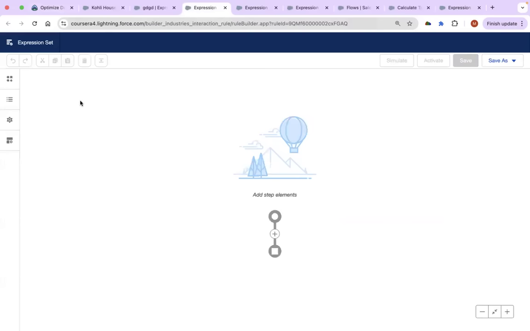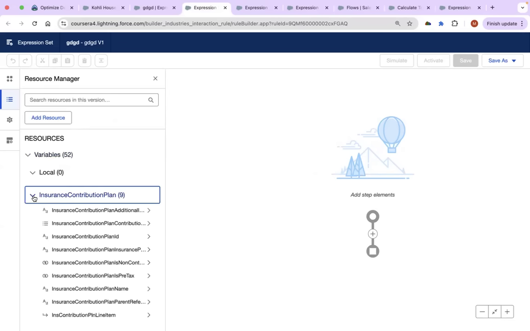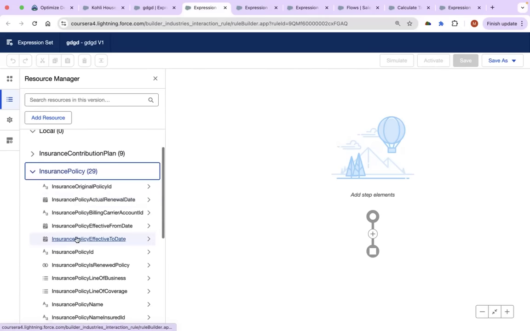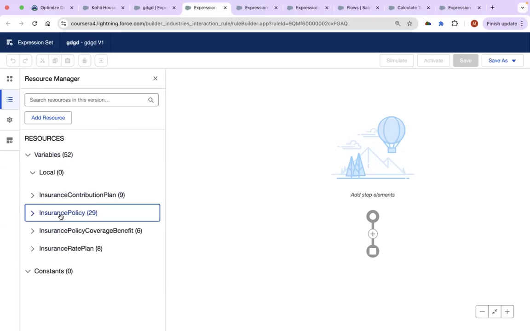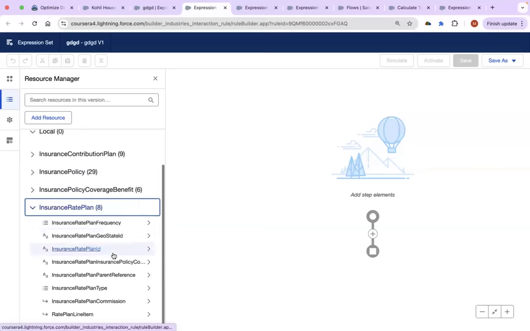open this, you will see that there are 49 variables already created. There are multiple insurance policy related variables already available there. There are multiple insurance rate plans already available there.